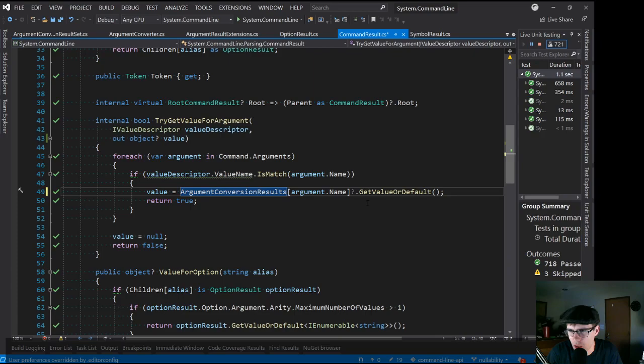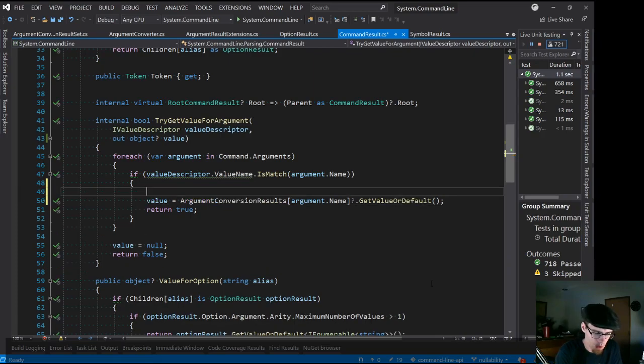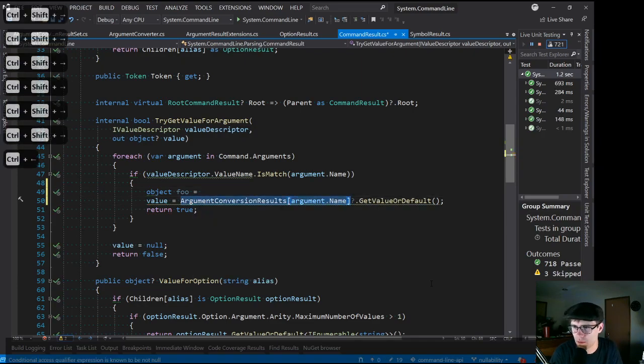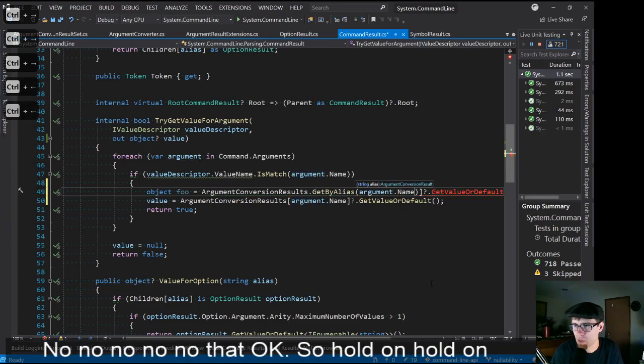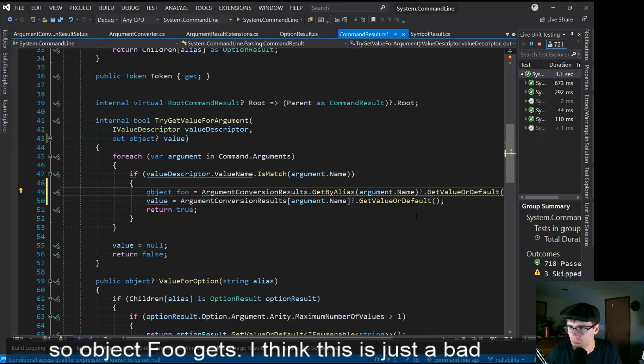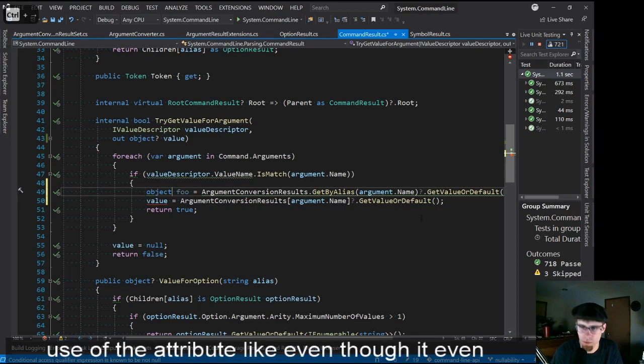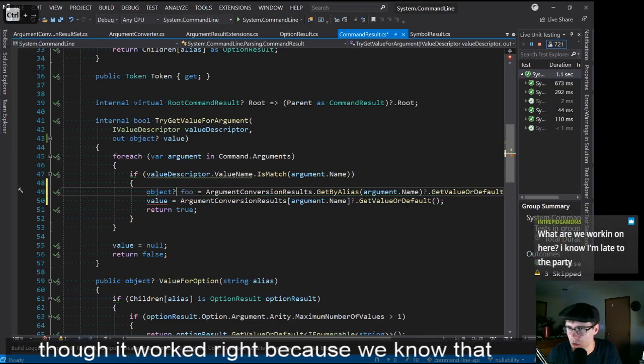Okay. So hold on. So object foo gets. I think this is just a bad usage of the attribute. Like even though it worked, right? Because we know that the indexer should be the same as get by alias, right? And we know that one's set up. So we want this to work.